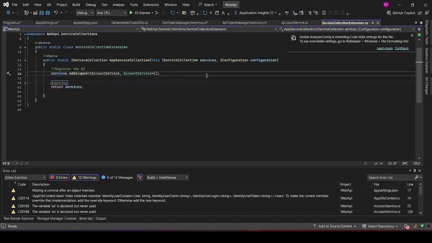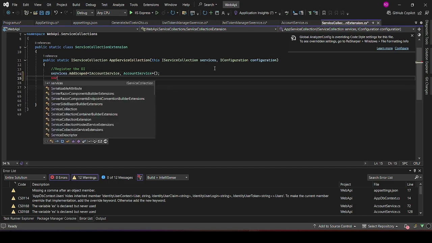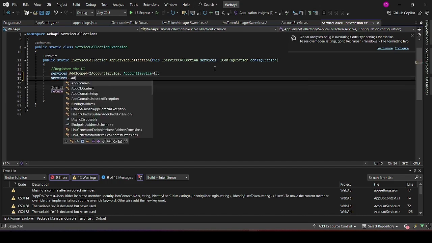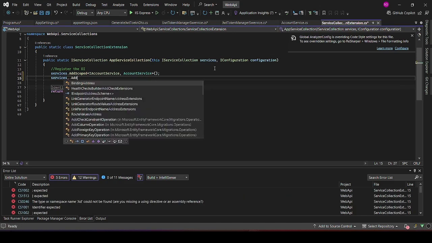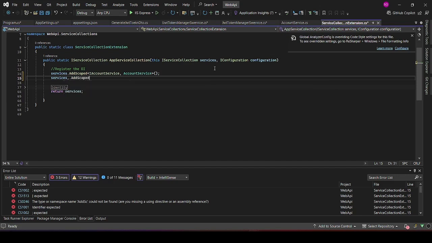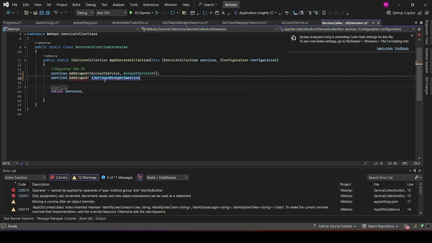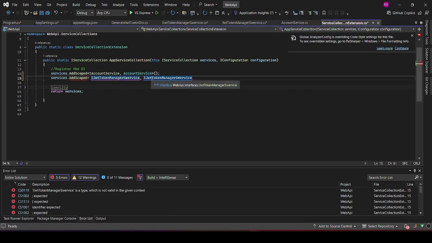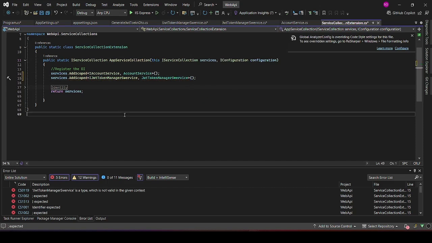So it's going to be services.AddScoped, comma this IJwtTokenManager, and then the service itself. All right.